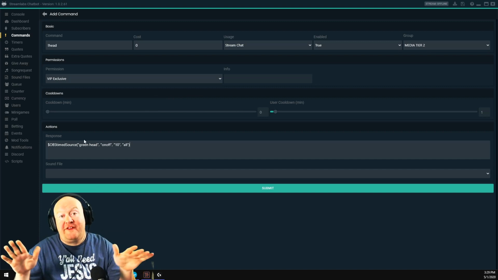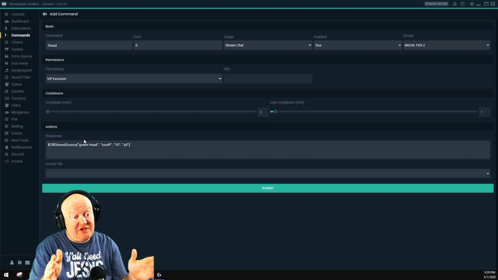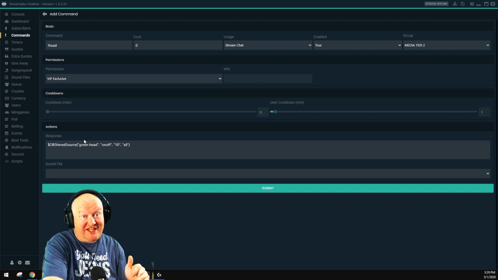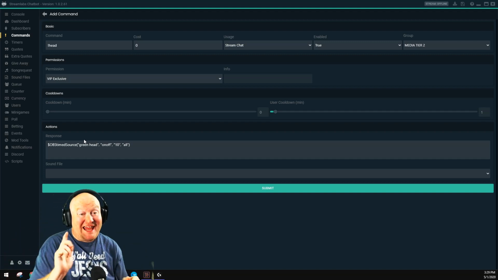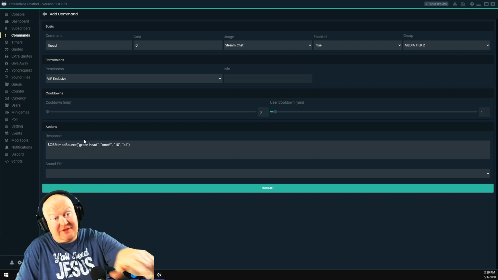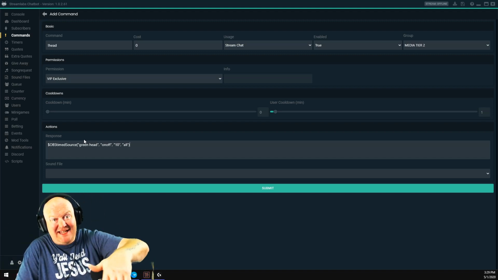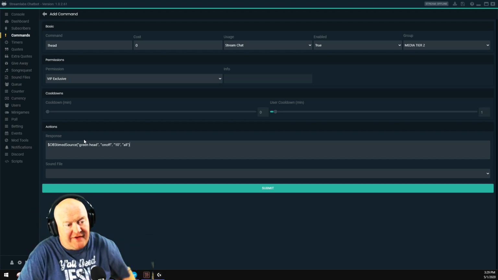By the way, all of these are case sensitive, so all of the variables have to match, okay? So it has to be lowercase g versus matching lowercase g. They can't be wrong. And there can't be any additional spaces. I had a couple of my sources that had a space at the end, and that wouldn't work. So I had to rename the source, get rid of that space, and then it worked fine.